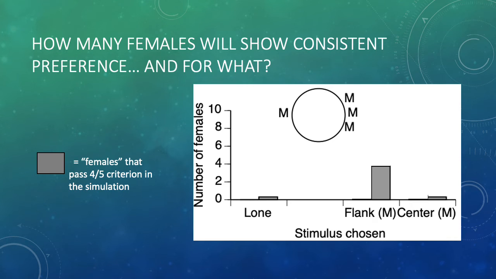What you see here, the gray bars, are just the quote-unquote performance of the simulation. This is what totally random females will do by chance. Because the flanking signals are always going to be the same, we're not really interested in which of the two they pick. So basically there's a 0.5 chance in every choice event. About 4 out of 21 females will get lucky and pass my criterion. And then you see the bars for the 0.25 likelihood. The lone and the center means are very low. The simulation will produce a consistent female for these choice patterns between 0 and 1 time.